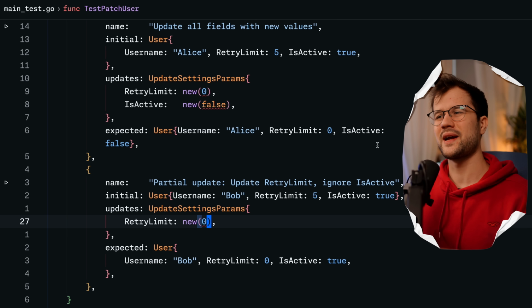Now I think it's quite clear that Go 1.26 cleans up a few things with this new function, which now takes in an expression, and we can clean up a few temporary variables that we don't really need in the end. And that is everything you need to know about this small but pretty handy change.